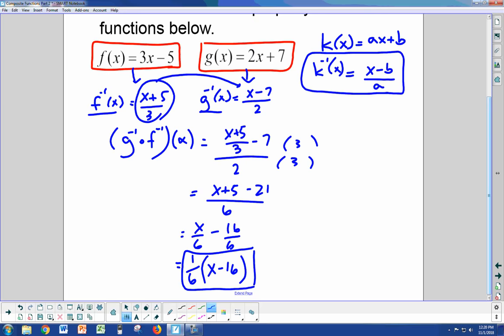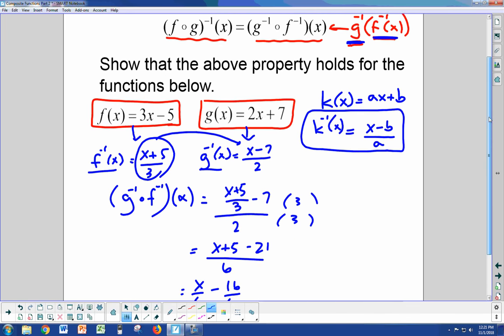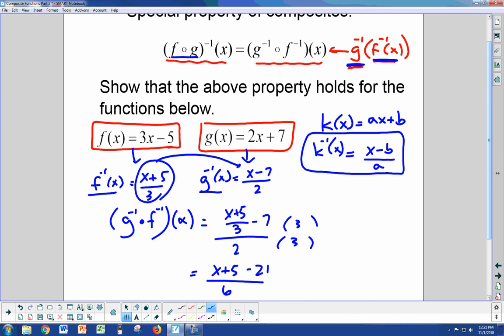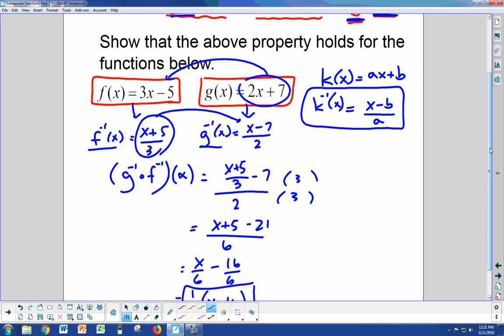Now we still have to go back to that left-hand side, and in this case it says, let's find f of g of x and then calculate its inverse. So f of g means, let's take the g of x function, plug it into f of x, and then calculate the inverse of that resulting function. Let's do this over here. I think I can squeeze it in. I'll do this in a different color for us here. So in this case, I'll do this in green.